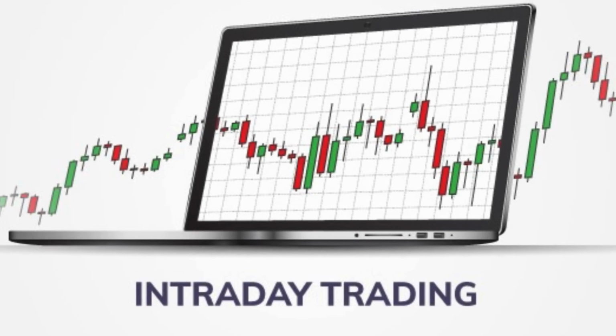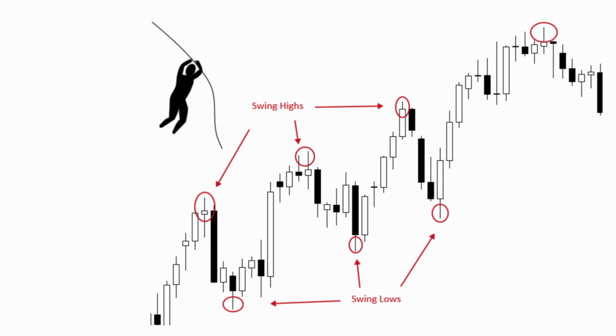In this video, we will discuss how the Supertrend indicator is developed and how it can be used in different types of trading such as intraday trading, swing trading and BTC trading. We also study how to avoid false trades using the Supertrend indicator. So without wasting much time, let's start.